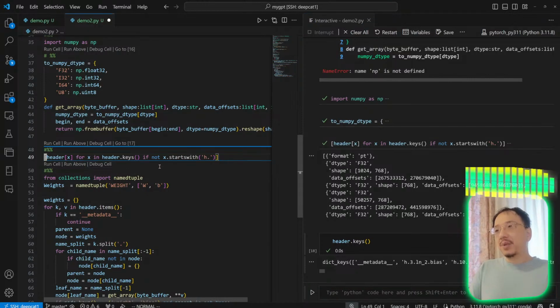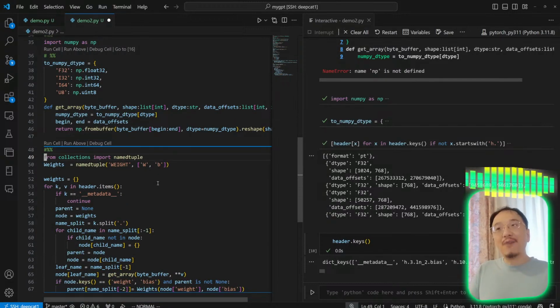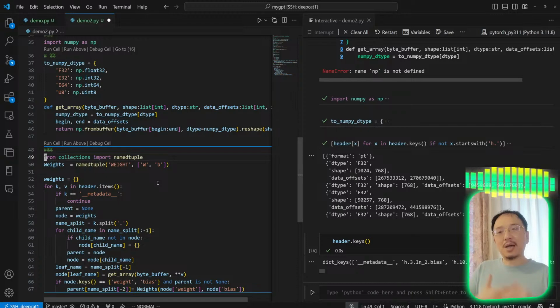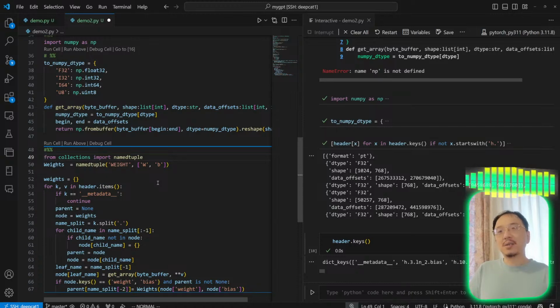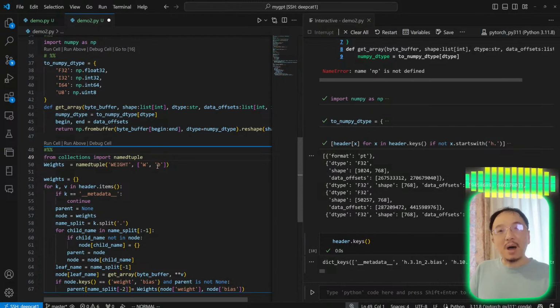Okay, I'm going to read them into a weight, because I have already studied and investigated the GPT-2 model. I didn't do it the first time. And it turns out most of the layers have a weight and a bias.